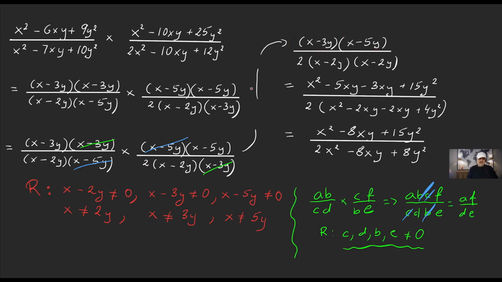So hopefully that makes sense. And in the bottom, you have x minus 2y, two identical factors, so they are to be multiplied, times 2. You want to keep the number always in the front. That's a convention that we follow. It doesn't really matter if you were to put 2 at the end, it would not make a difference, but this is the organized way we put the numeral coefficient first, and then the variable. So when you expand the numerator and the denominator, the law of distribution applies here. Make sure that you understand it.